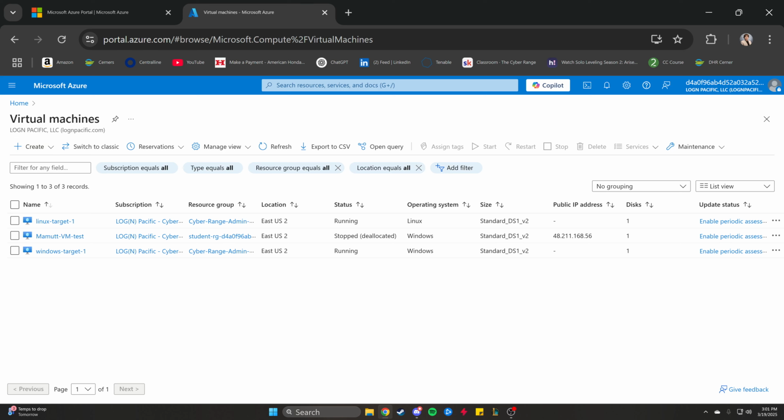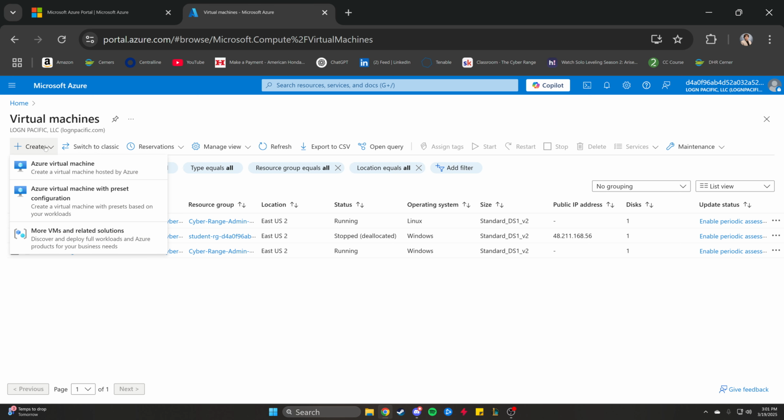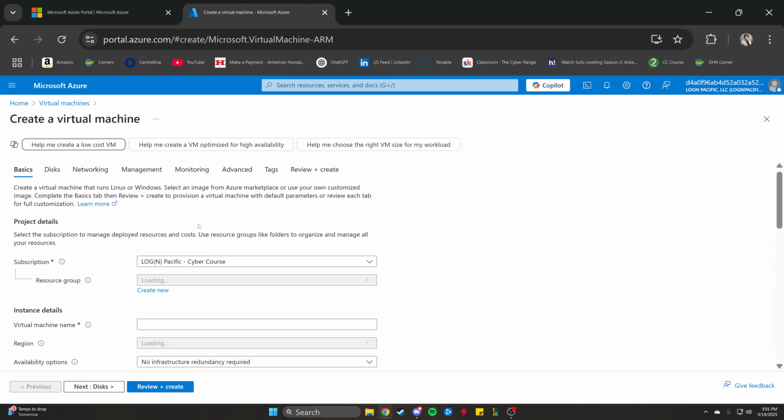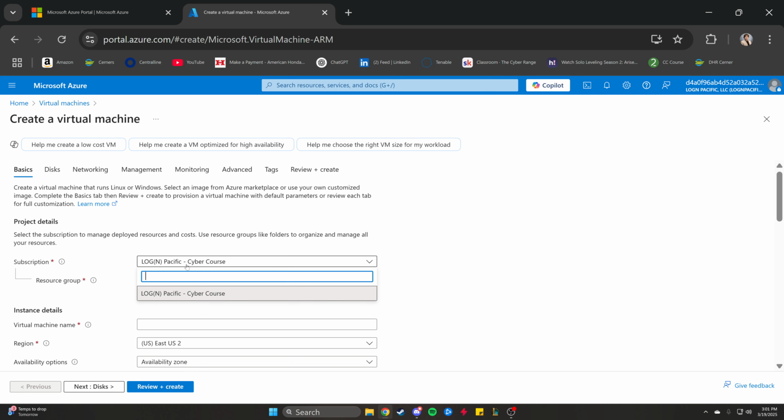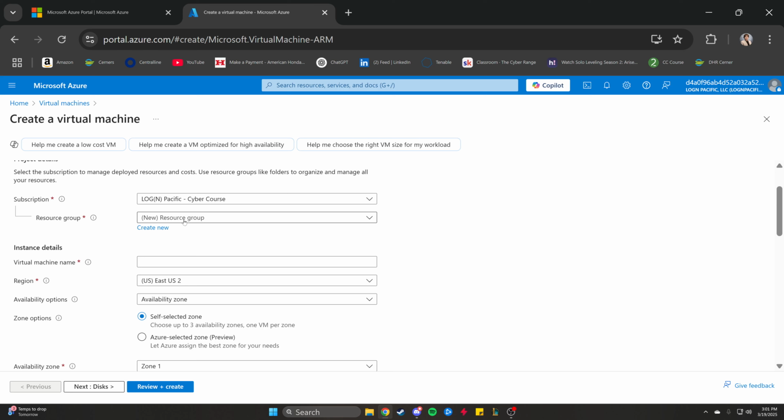So we're on the virtual machines page. We're going to hit create, and for the most part, you're always going to be starting from scratch, so get used to doing this. Select the first option here. You're going to see your subscription. If you already made an account with the free trial, you only have one to select, unless you're in a company that has multiple subscriptions. But don't worry about the subscription.